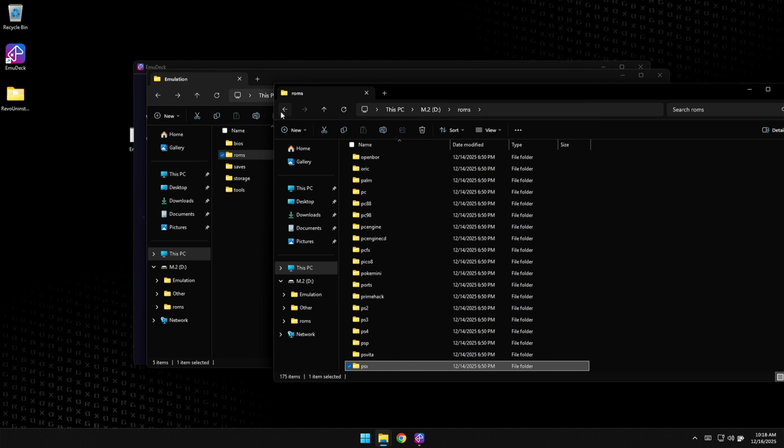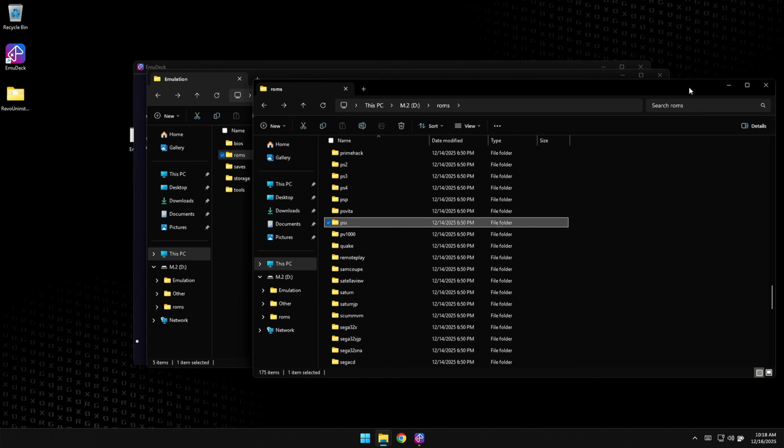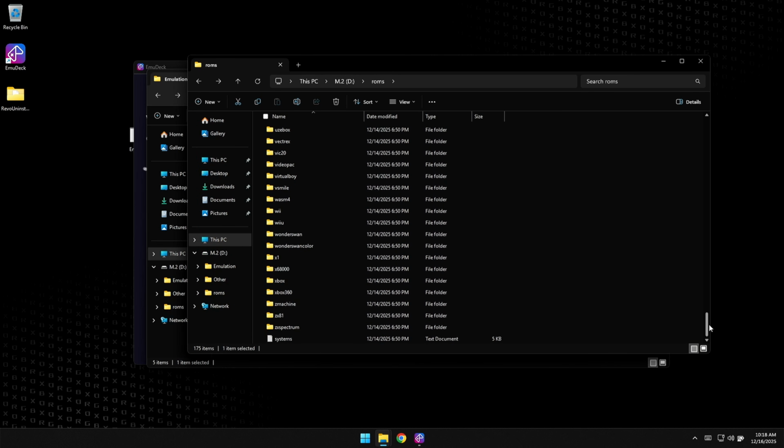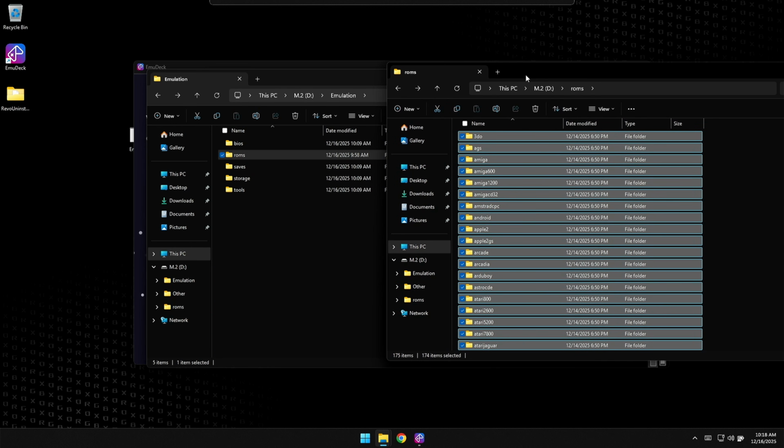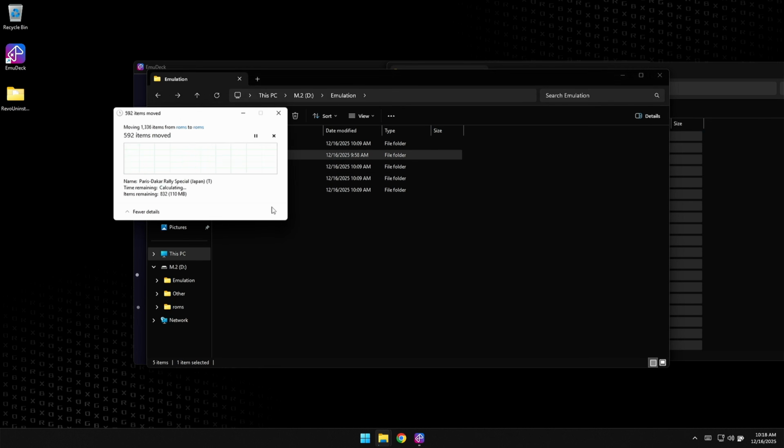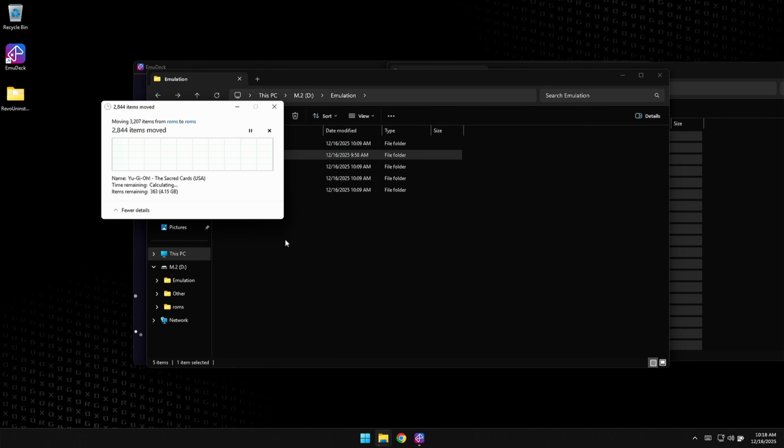I'm going to just copy everything to that folder. Obviously, wherever your ROMs are, you're going to have to go manually one by one into each folder, but for me, I already have this done. So I'm going to copy this, take all that, and put it into the ROMs folder. Depending on how many games you have, this can take some time. I'm going to let this go, and then I'm going to continue on once it's finished.